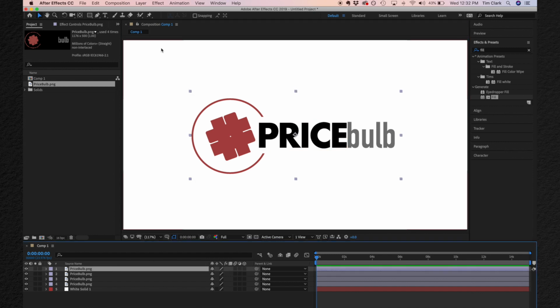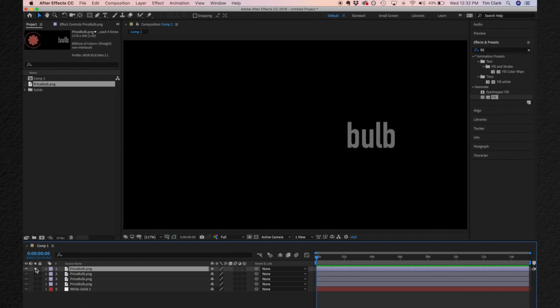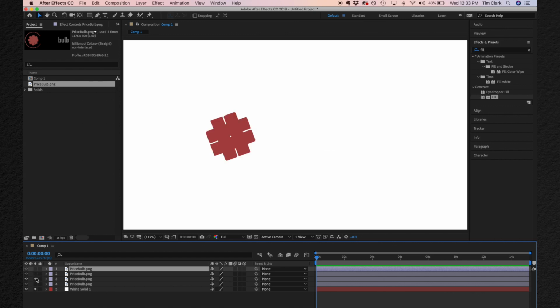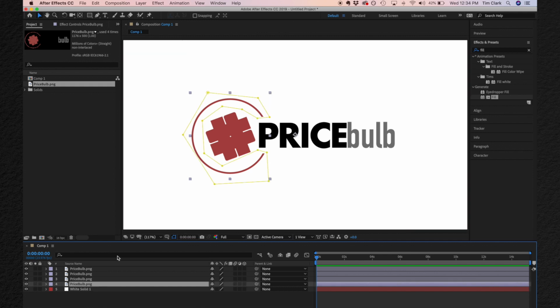And then I'm gonna click on the last layer, select my pen tool again, and isolate the word bulb. And if you ever want to make sure you got it right, you can click on this isolation tool here and see if you've isolated it. And I can see that I have. I could check that for all of them. Might need the white there too. There's price, there's the visual, and there's the circle. We've now separated the logo into different pieces, and we're gonna go to the next step of the process, which is animating. Okay, so the first thing we wanna do is actually fix the position of the anchor point for each layer.